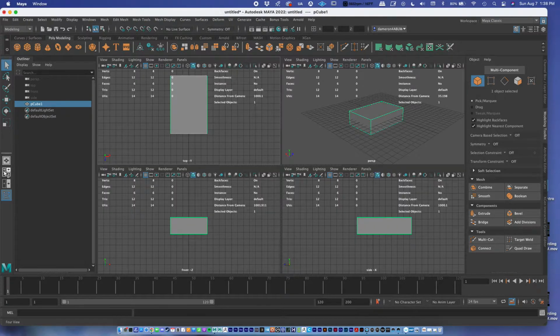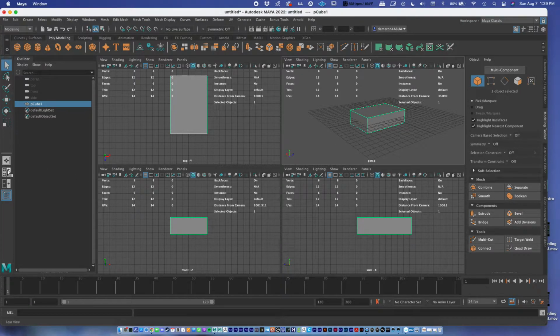So if you press that button, you can see our perspective view is split into 4 views. So we still have our perspective view right here. But then additionally, we have a view of the cube from the top. We have a view of our cube from the front, and a view of our cube from the side. And so this can be really helpful while you're modeling projects or setting up your scenes to be able to see things in all 4 views at once right here.